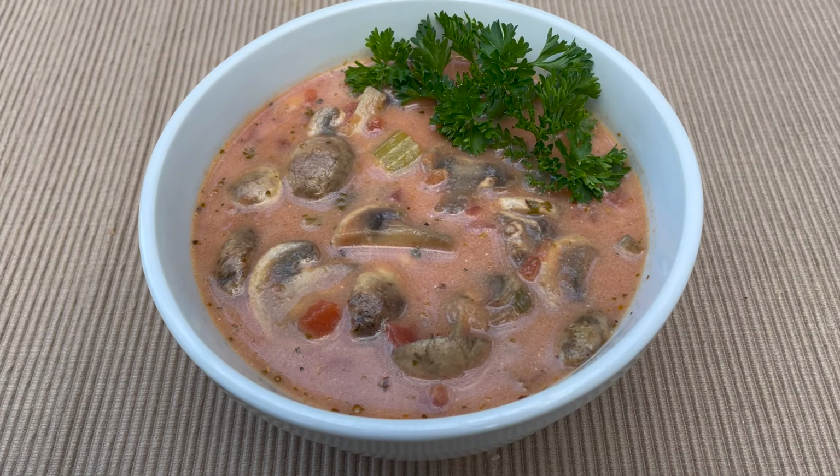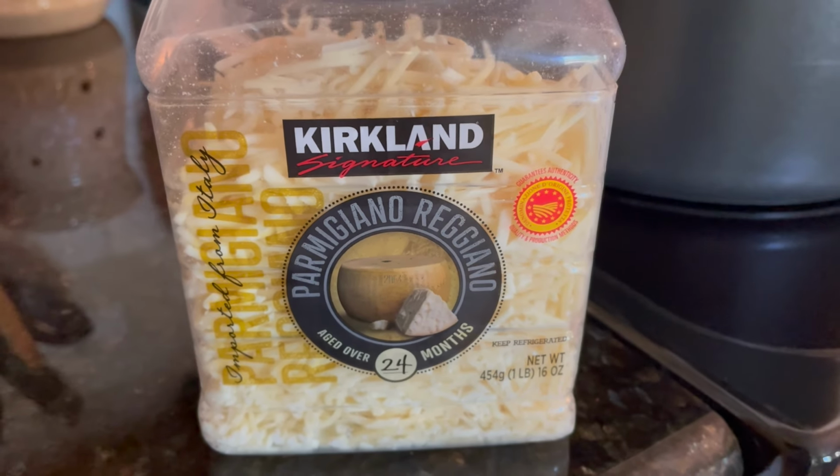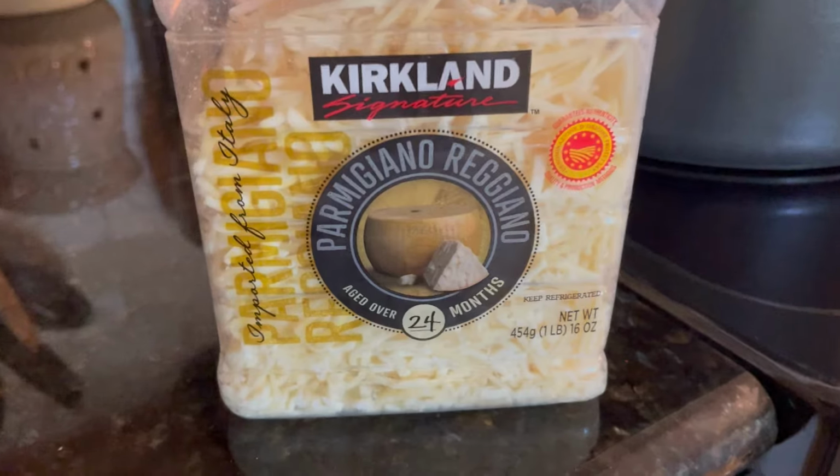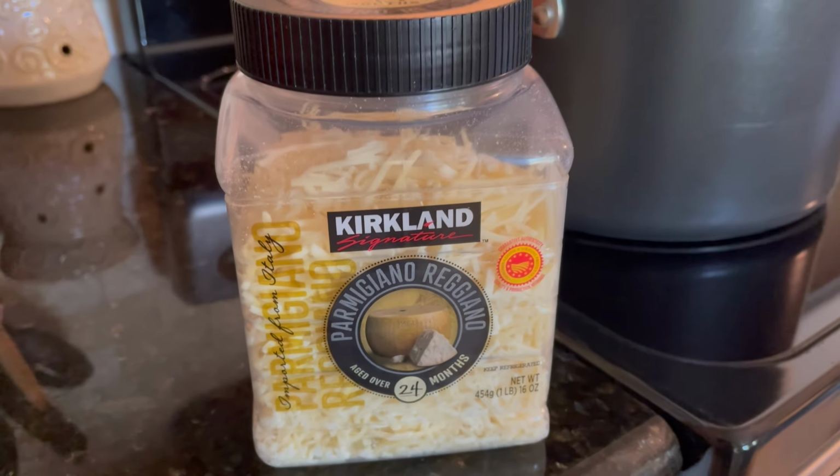You can serve it up just like this, adding some shredded Parmesan cheese on top of the soup when you serve it. Really does pair well with it because of all the Italian flavors in it.